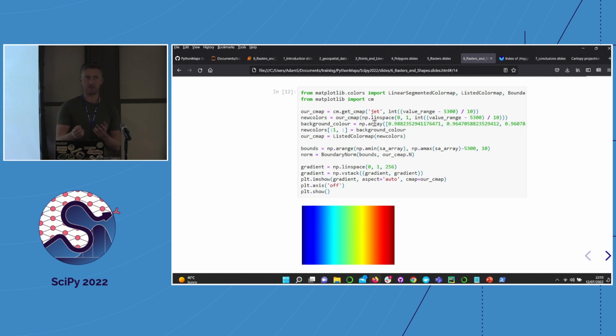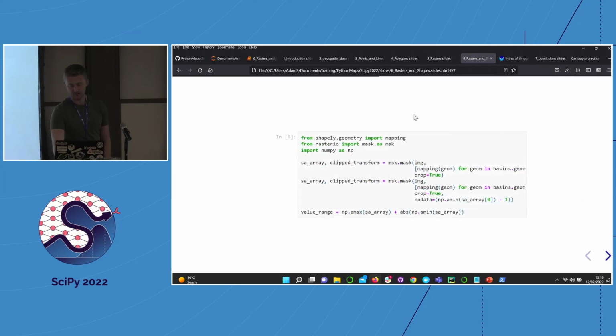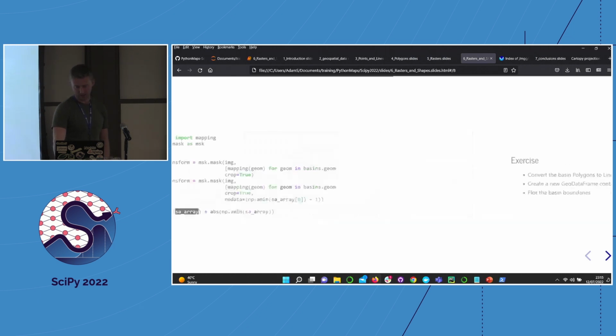So the boundary norm defines how you map values in your data set to colors in the color map, basically. So what I do here is, this value range object I defined earlier as the difference between the lowest value and the maximum value in my South America array.